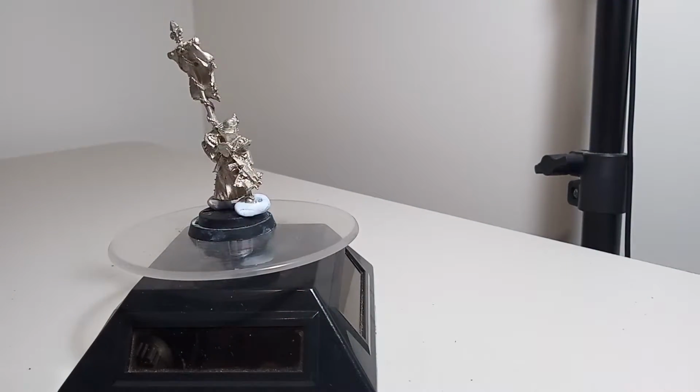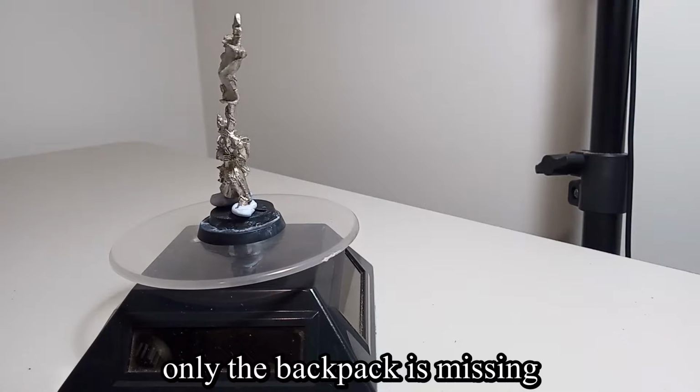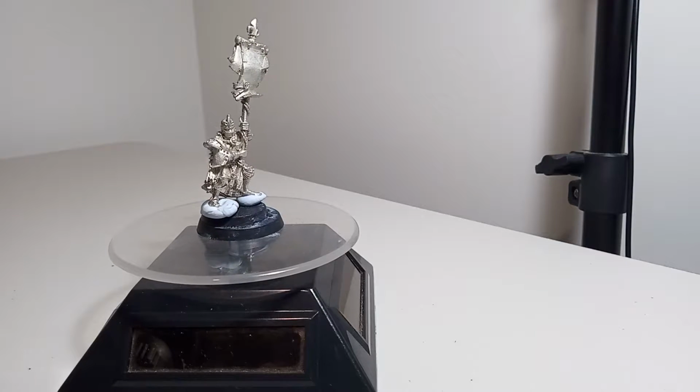Now, I've had this model for a little while and quite frankly, I'm sick of it being incomplete. So, completing it is the plan. Here's what the sculpt looks like. This I got secondhand, hence it missing a few components. And yeah, I figure it's time that I finish it. So, first off, as you can see, I've got the base set up.